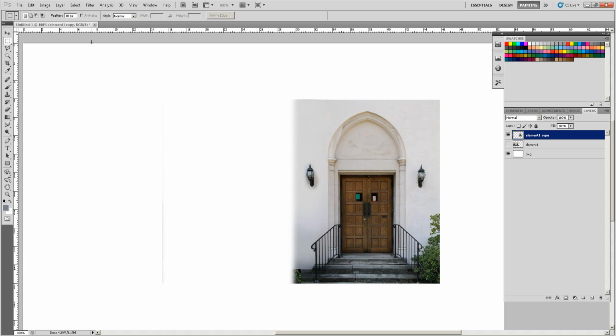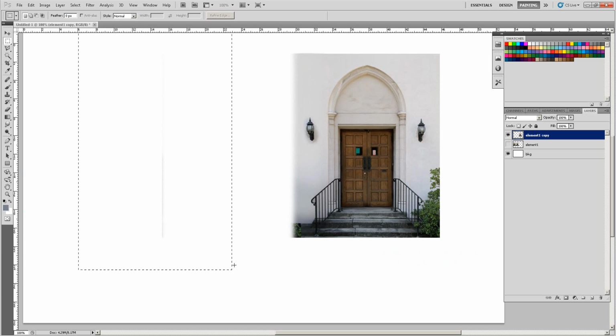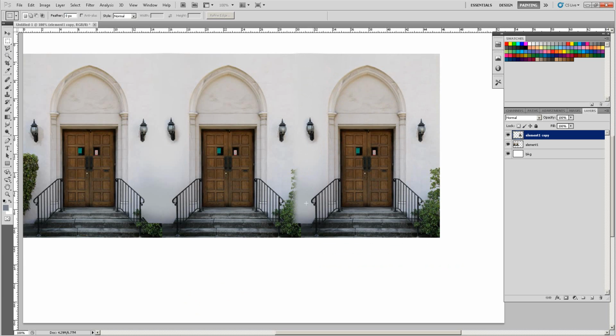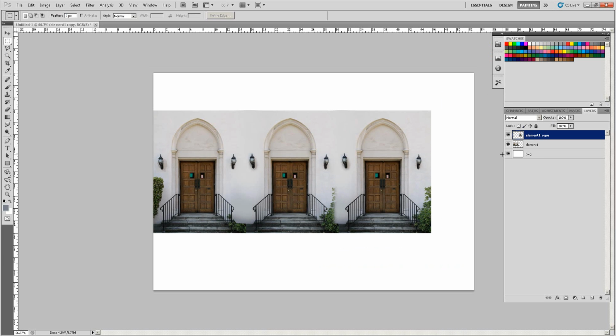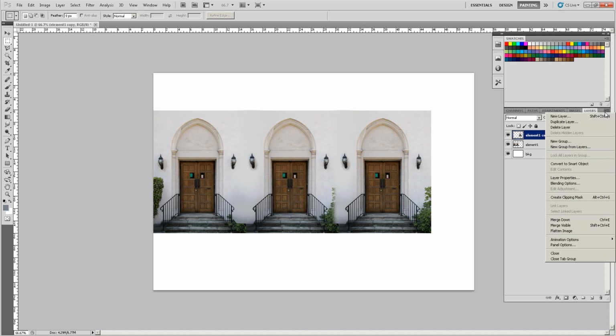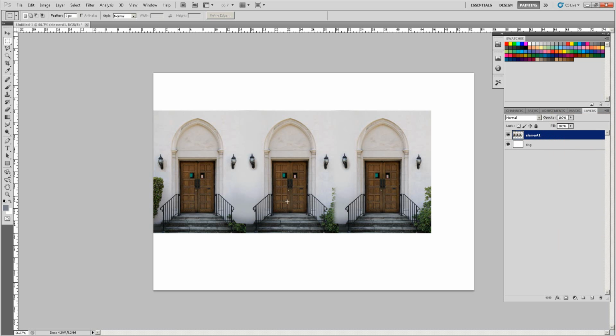So I just need to delete that out, so I'm going to put feather back down to 0. I'm just going to select here, and backspace it. Now we won't have that line. And of course I can merge this onto the other layer. I press Ctrl E for merging, or you can come down to here and merge down.